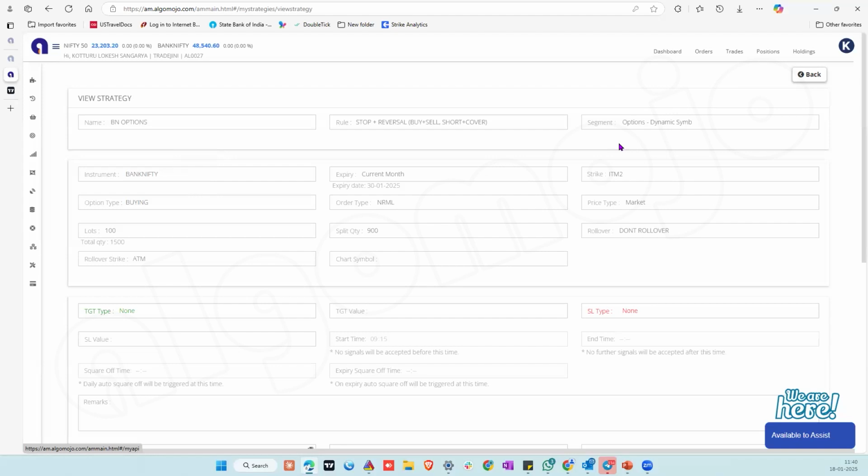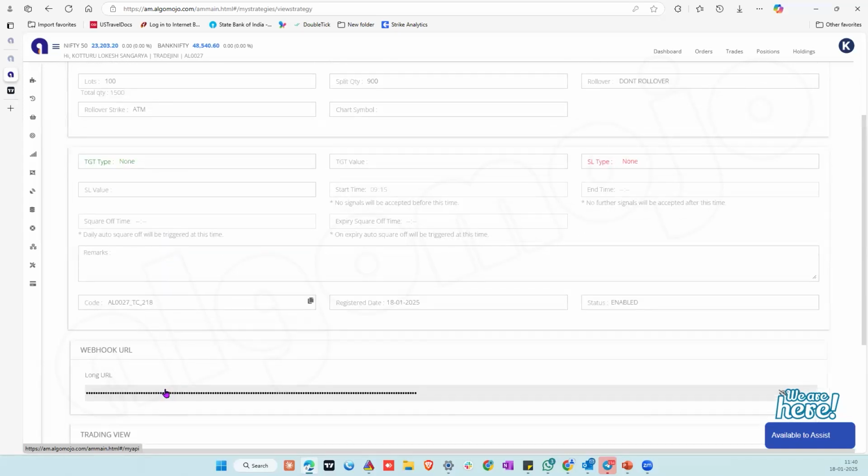All we look at is what is defined by you here in Algomojo under the strategy, what instrument you want to trade and what quantity you want to trade. That gets linked up to the webhook URL.